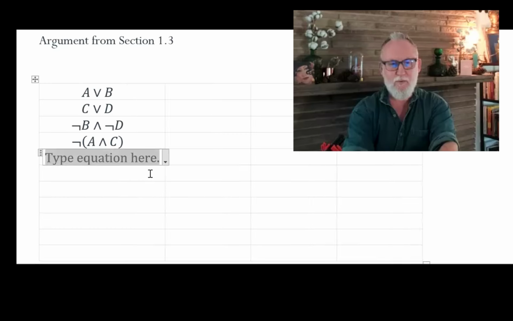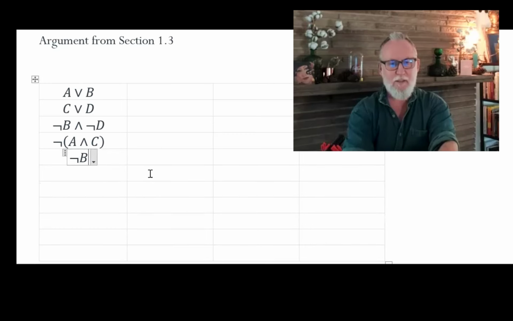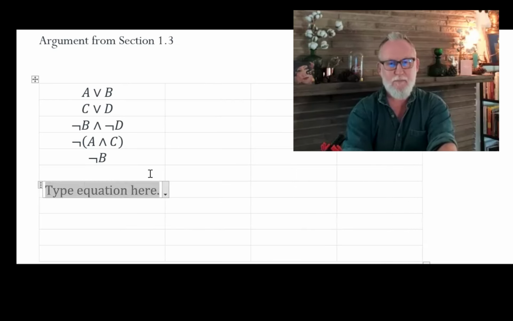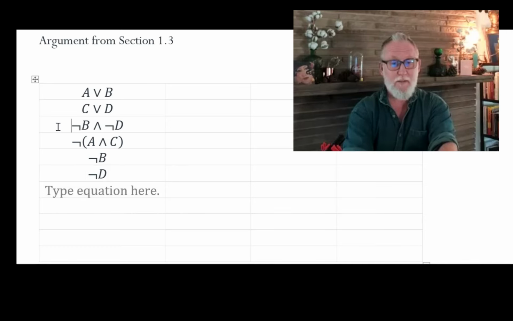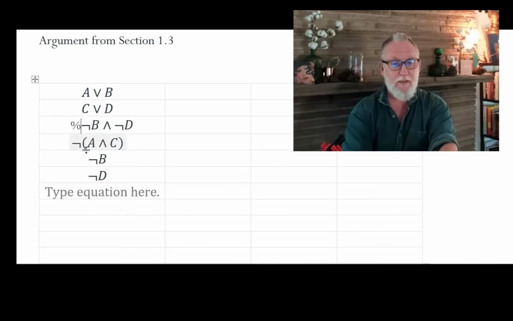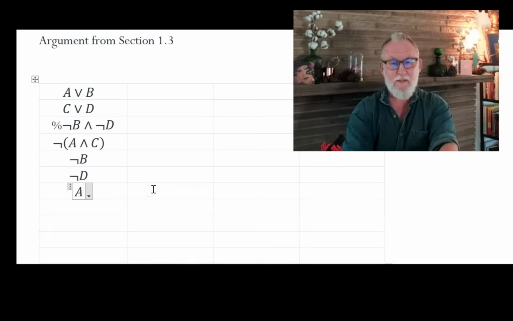So this is going to be not B, and not D. All right, I'm going to mark that there. And we're not really going to get anything more tidy than that.